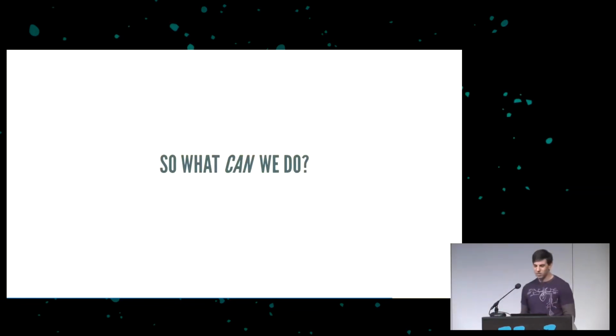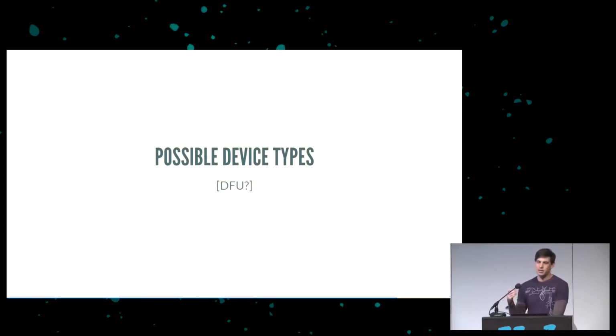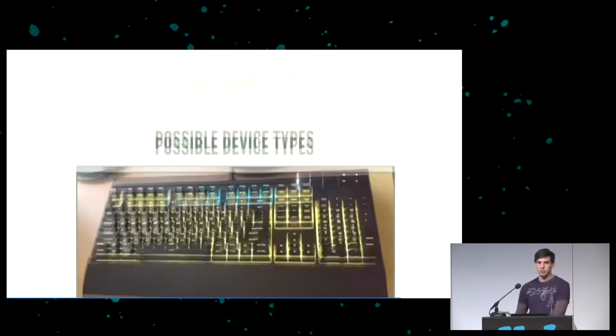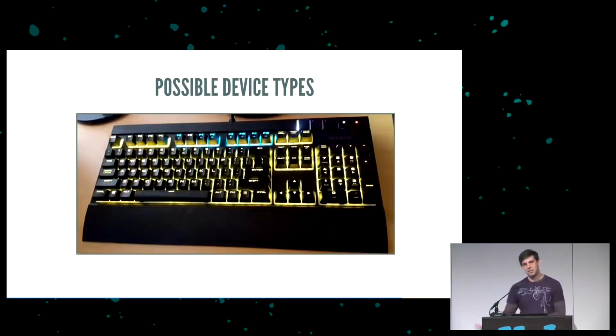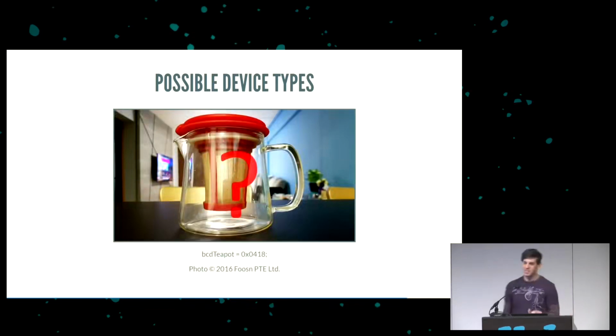So what can we do? Well, one of the things we could do is DFU, device firmware update. This is a spec that the OpenMoco guys helped develop that uses only endpoint zero, and it's useful for firmware updates. We can come up with a USB HID device, like a keyboard or a mouse, joystick. These are all under the USB human interface device spec. And there's one more. We could do a vendor-defined class, which is, I don't know, USB teapot, whatever you want. It's a vendor device. It has no class, but it's whatever you want it to be. It's like ZomboCom.